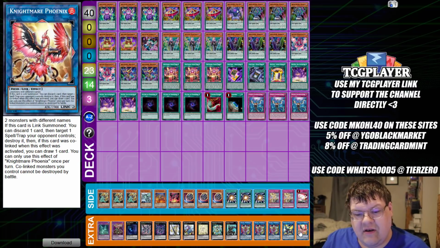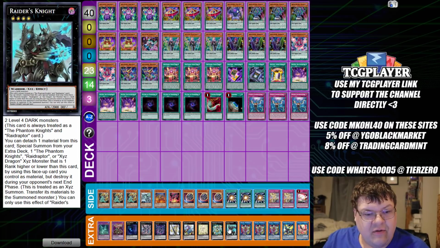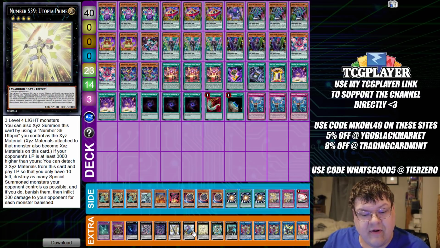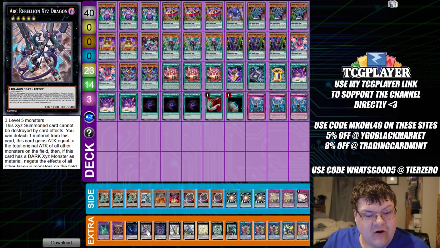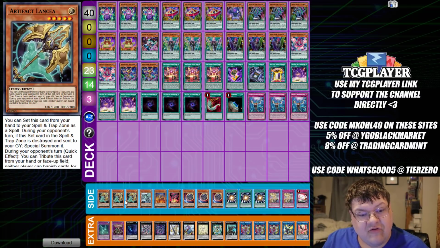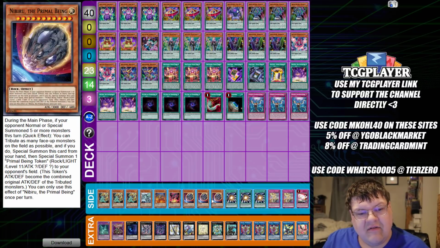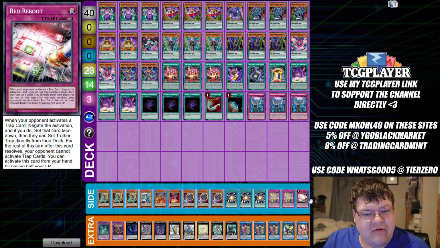Down here in the Extra Deck, we have 1 Nightmare Phoenix, 1 Boral Sword, triple copies of Hyper Director, with 1 copy of Raider's Knight, 1 copy of Utopia the Lightning, 1 Utopia Prime, 1 Baguski, 1 Utopia, 1 Dark Rebellion with 1 Arc Rebellion, 1 copy of the Abyss Dweller, 1 copy of Dragos Dopelia, and 1 Muddy Mud Mud. Then inside the Side Deck here we have triple Lancia, 1 Gamma Seal, 1 Jizakuru, 1 Kumamungus, triple copies of Nibiru, triple copies of Super Polymerization, 2 Dimensional Barrier, and 1 copy of Red Reboot here.